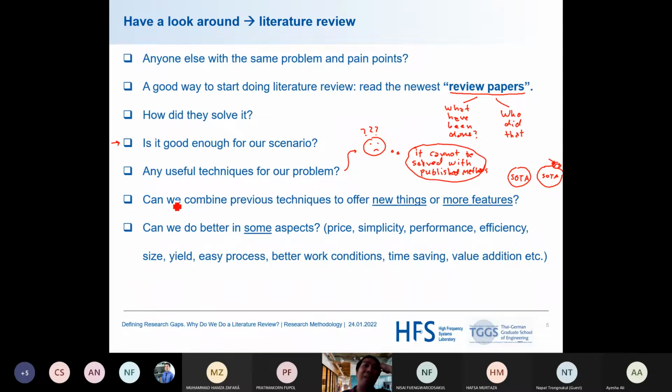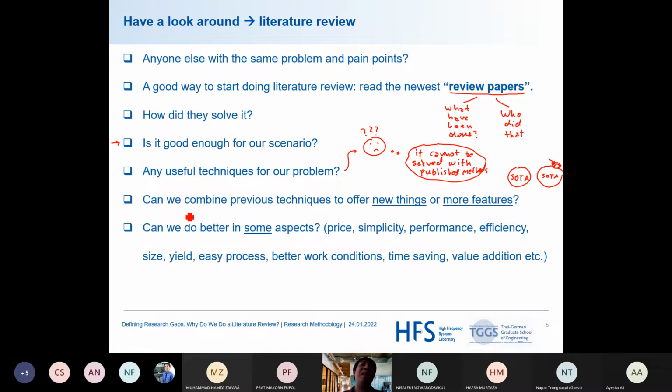Okay, and it is related to the next point. Be sure that you should not expect to find anything which is able to solve your problem instantly, because otherwise you would not have to do it.